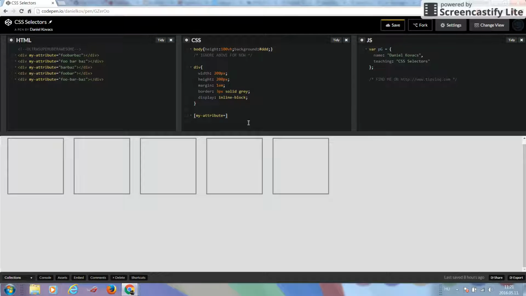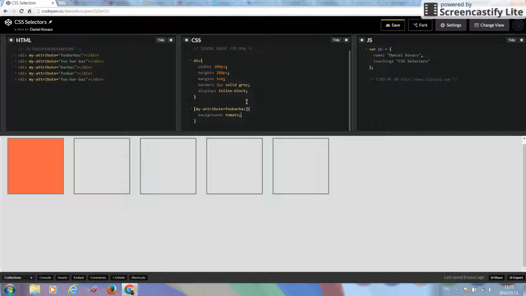So all you have to do is type in foo bar baz in my case, because I'm going to target this one, and then I'm going to say this one should have maybe a background of tomato. Okay, so if you check out the screen, you can see that this div is now being targeted by the selector and the background has changed into tomato.